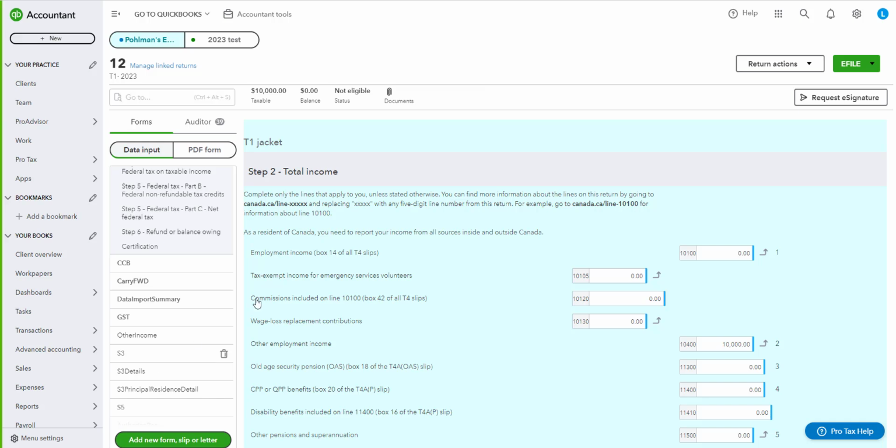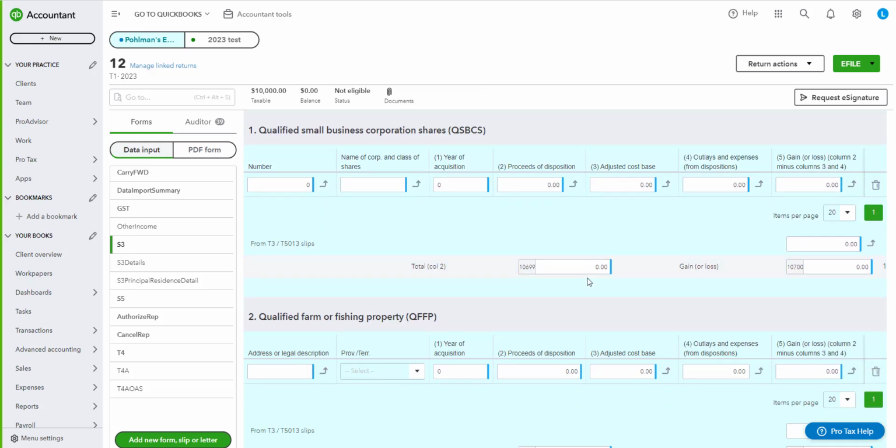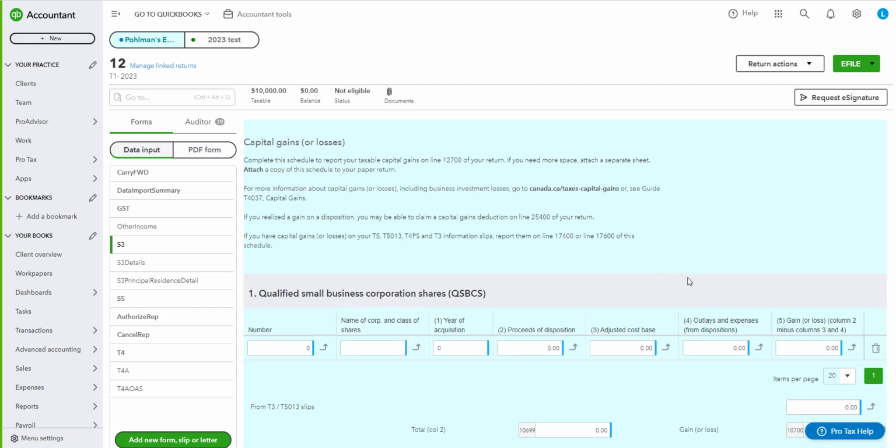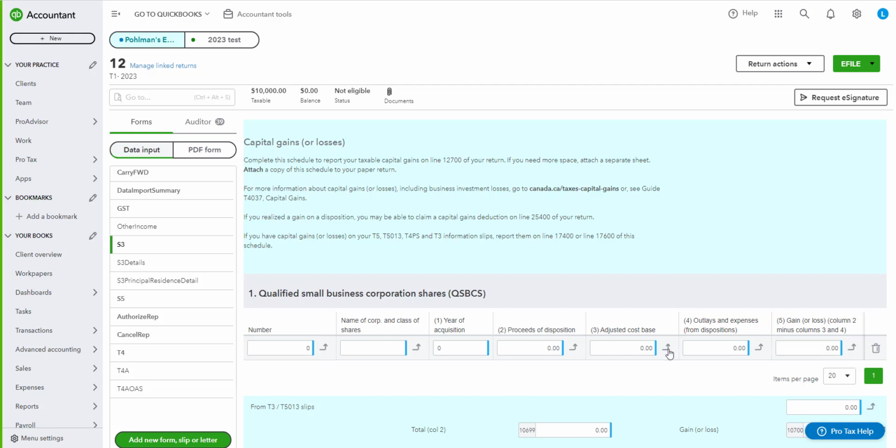So as an example, I'll give you the S3 form. So this form is sent to the CRA, of course, and you'll notice that, again, it's all blue. So there must be other worksheets, and there are. You can either get to those by adding them here using the add forms and letters, or you can go to source.